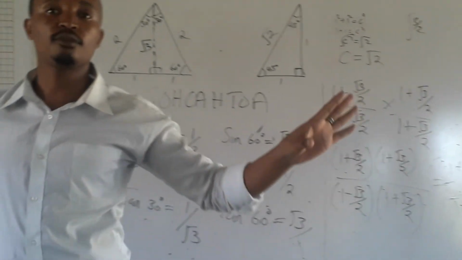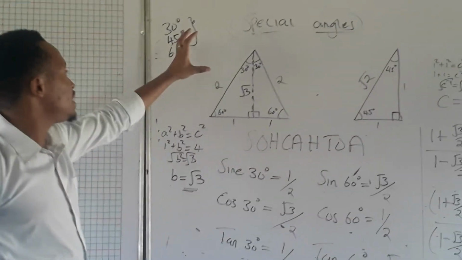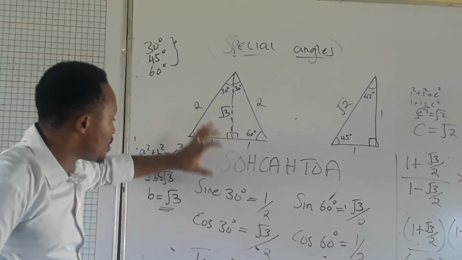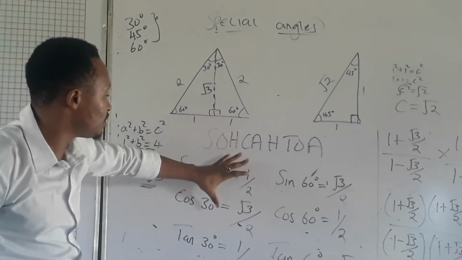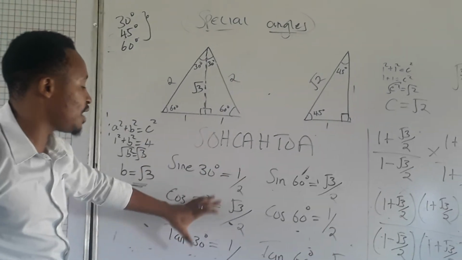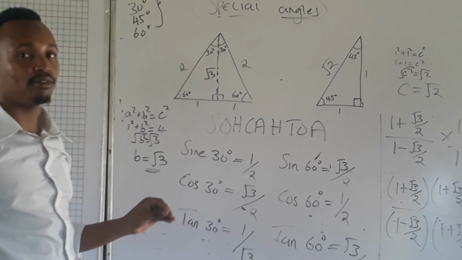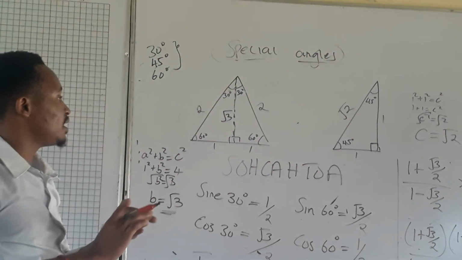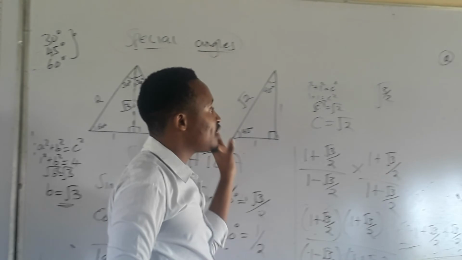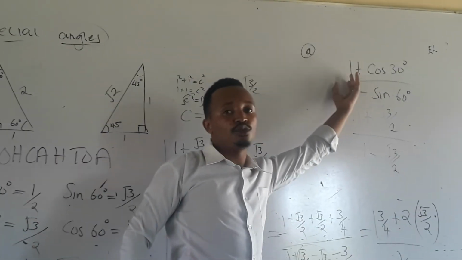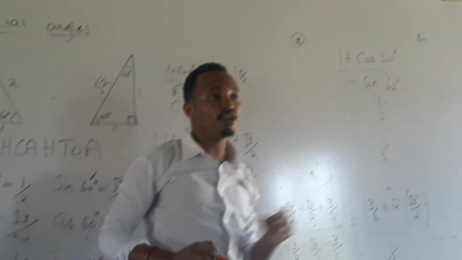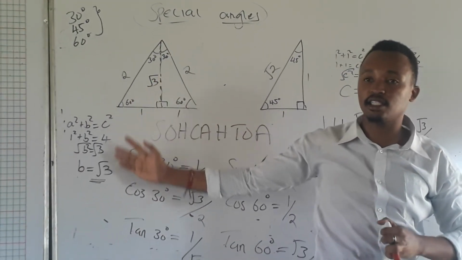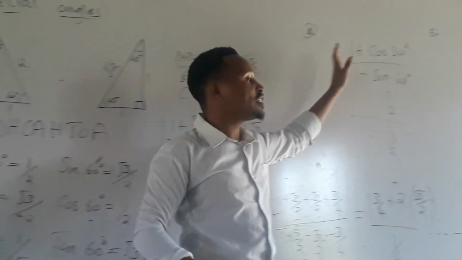Are we together? Yes. So from this concept, you've learned the 3 special angles. From these special angles, we get the sine 30, sine 60, sine 45, and tan 45. Are we together? From the special angles, you can get the sine, the cosine, and the tangent. Those special angles are the ones that are going to help you solve this question. So first of all you need to know the special angles and get all the cosine, the sine and the tangent for you to be able to solve this question.